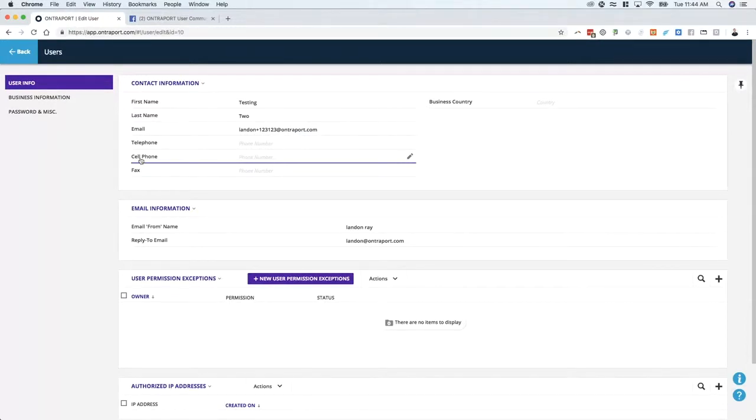Maybe we don't want our support reps looking at or messing with all of your billing. At Ontraport we don't, right? We have a billing user in our operations team in accounting that manages billing stuff. So our support reps don't have access to your billing information.